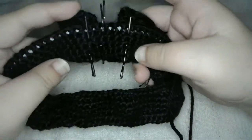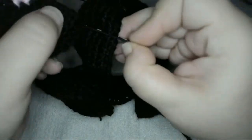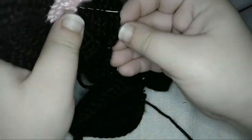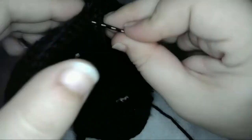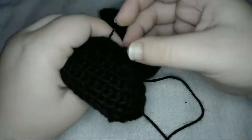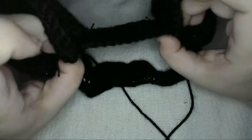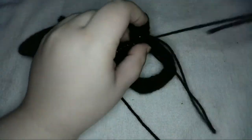First, I figured out where I wanted the ears to go using my bobby pins to pin them in place. I placed my ears 10 stitches apart with a 3 stitches space inside each ear. Then I sewed them down.